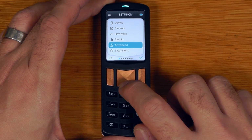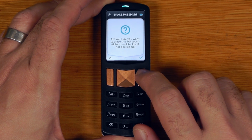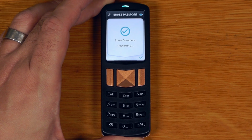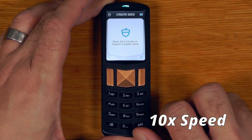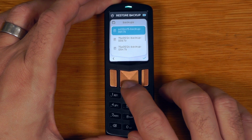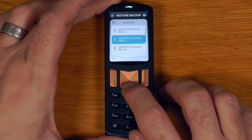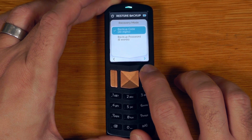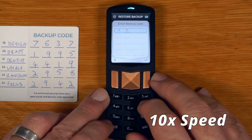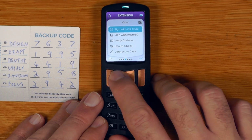Okay, and finally, let's see what happens if we factory reset this thing. And basically from here, I can just choose that I want to restore a backup. So let's see. Let's get the most recent one. That one there. That's interesting. I don't know what the backup password is, but we'll use the backup code. We'll just punch that code in that we got before. Okay, there we go, restore complete. There we go, and all my accounts, extensions, and everything are back.